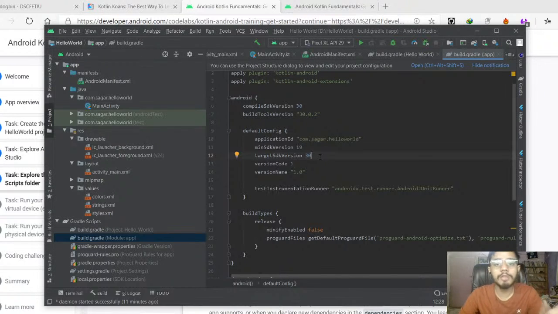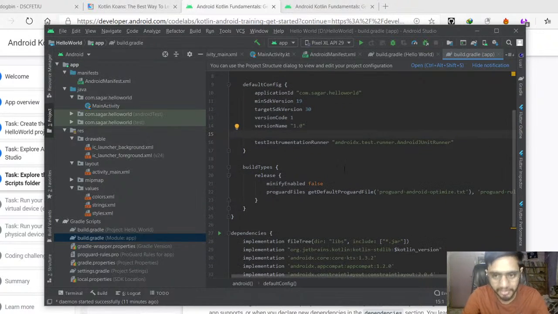So ideally, you should always use the latest SDK version possible, so that your app works on all the latest Android operating systems running right now. Okay, so this is the ideal Gradle script which you need to know about.